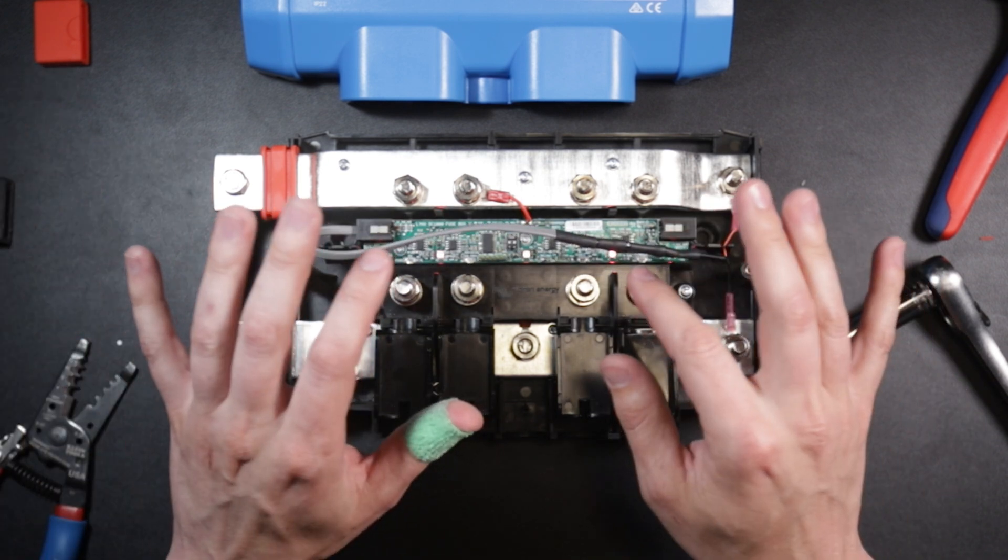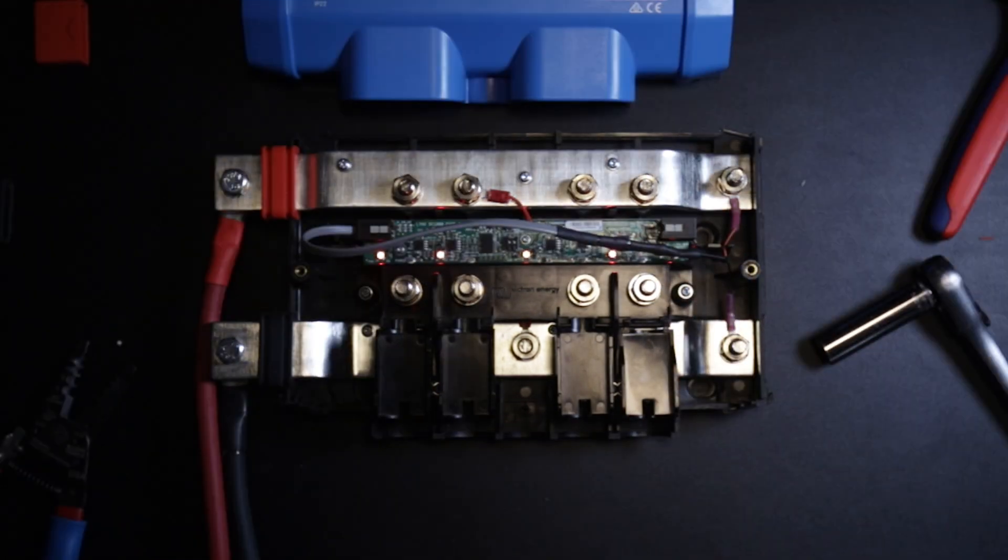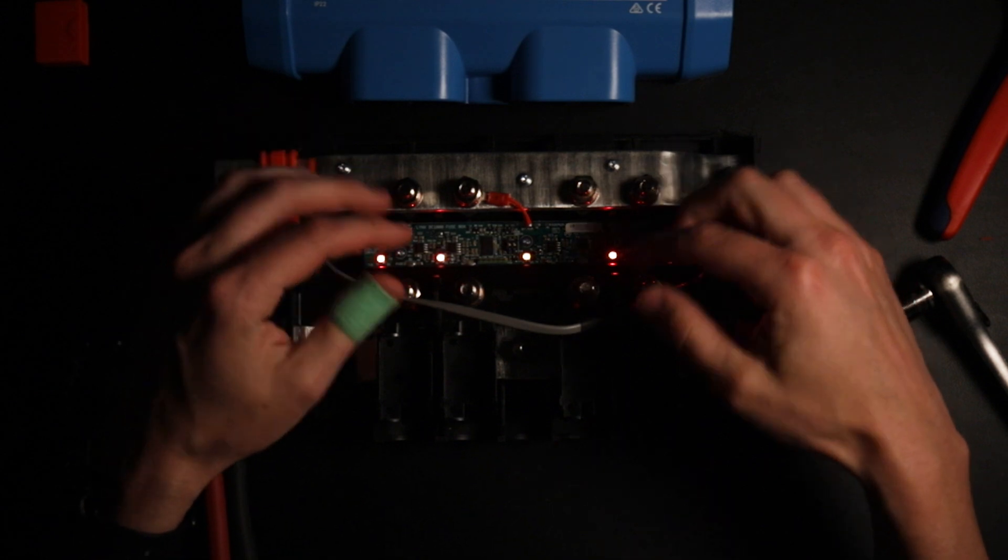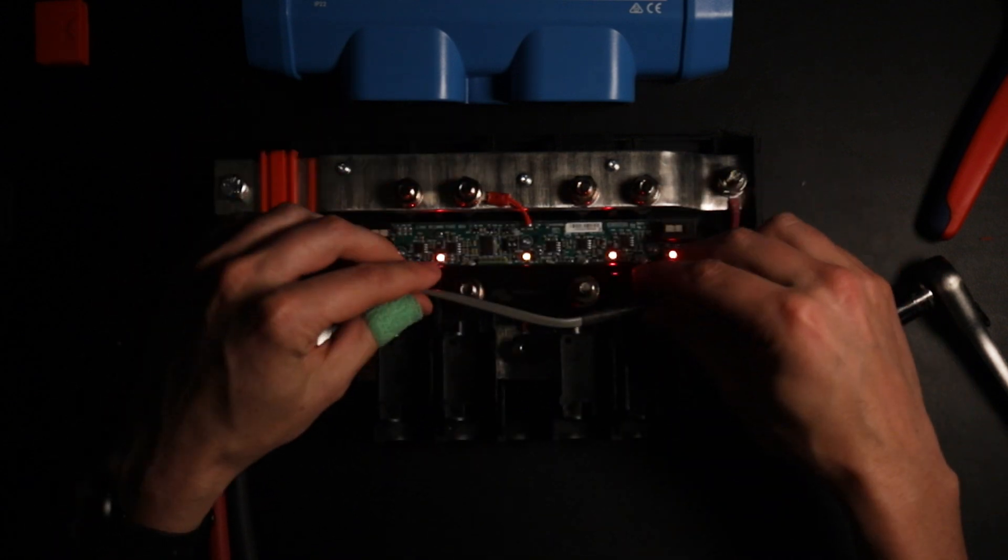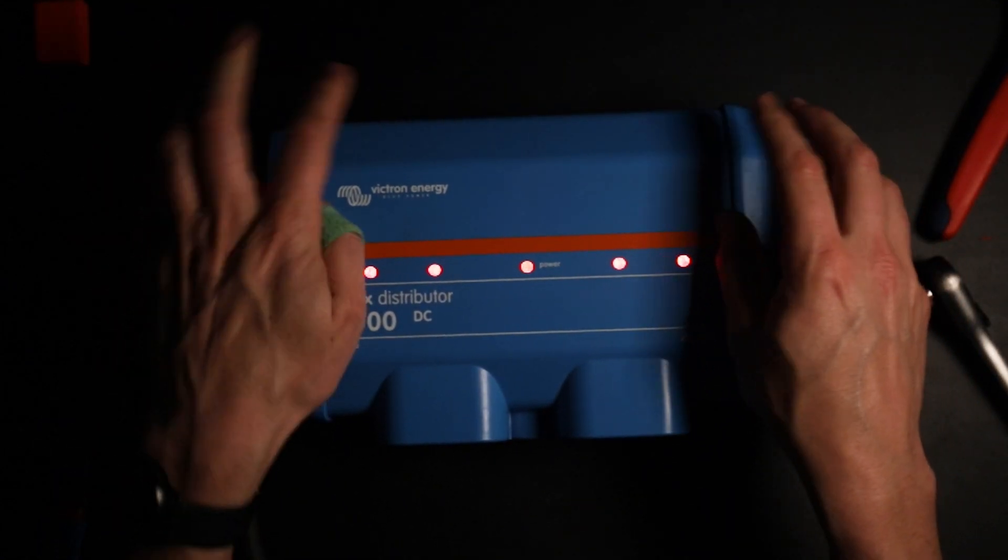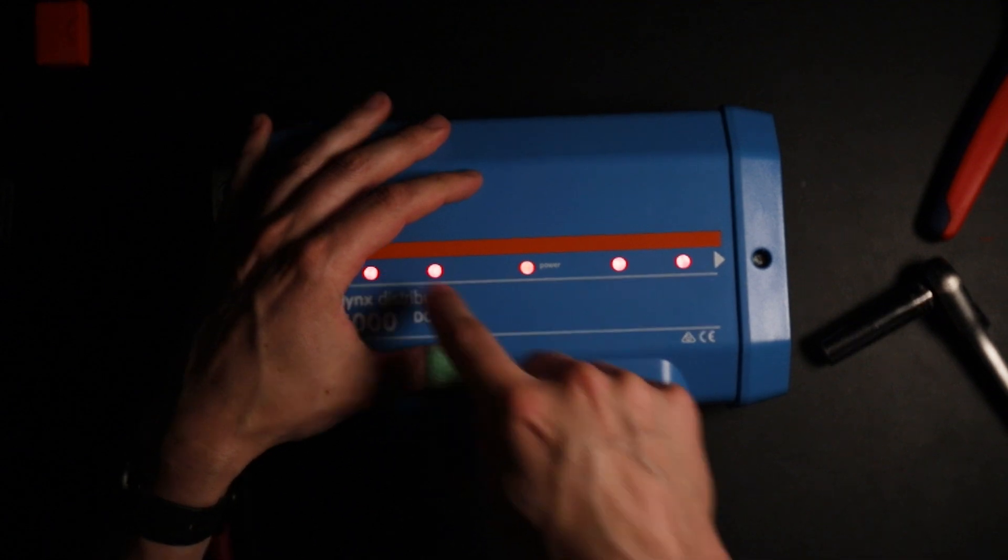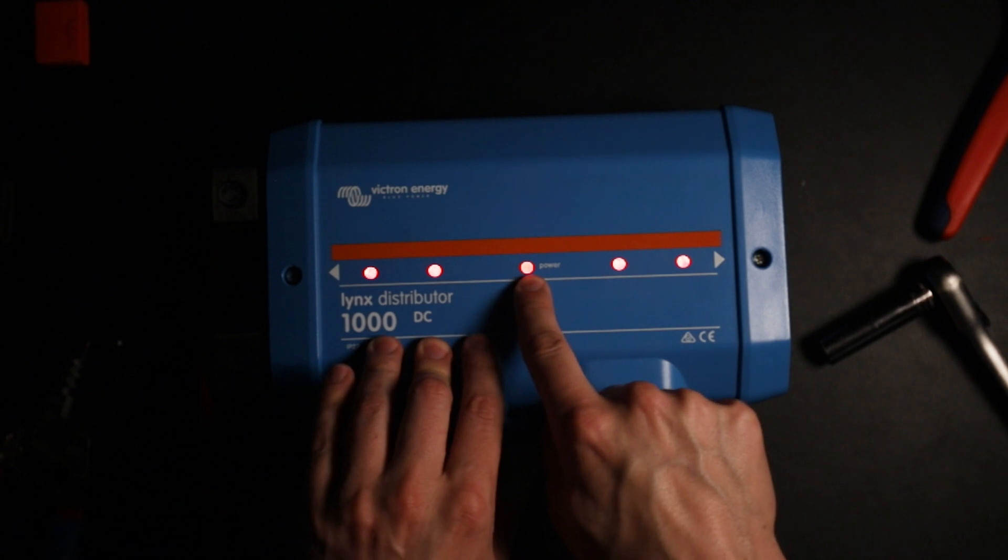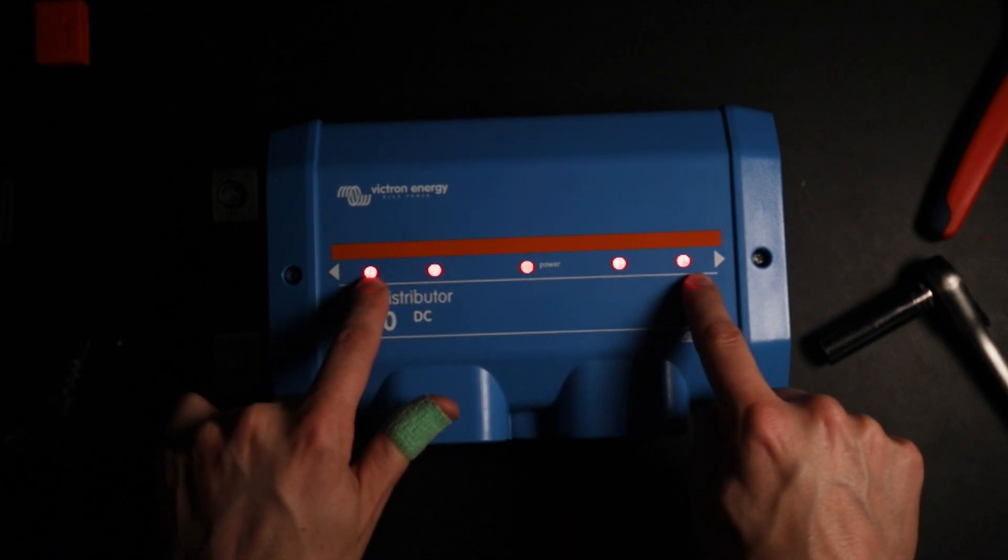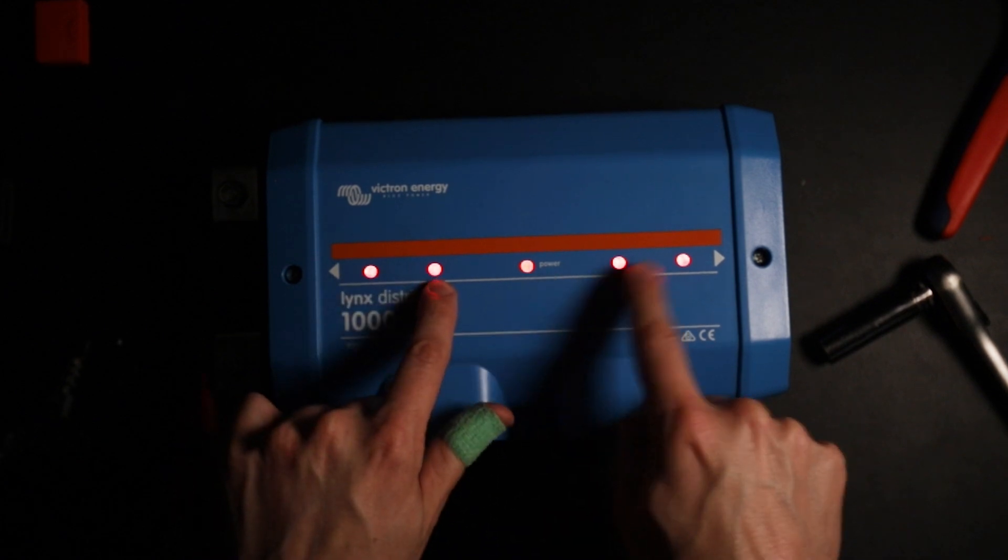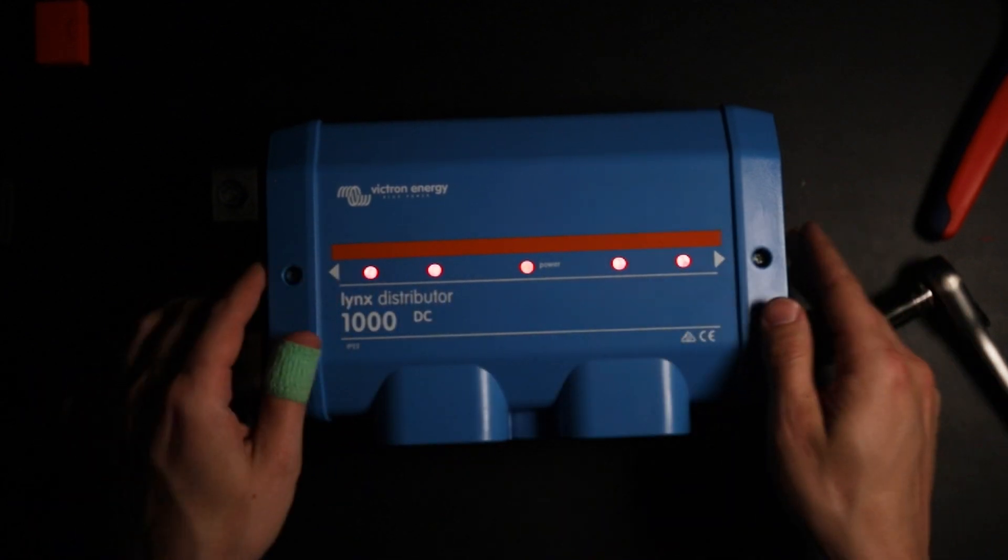I'm going to turn the lights down so we can see that a little better. Now you can see all the lights on this chipboard are on. They're red at the moment. When we put the cover on, all the lights are showing up on the outside: fuse one, fuse two, fuse three, and overall power. These will be red if any of these fuses are blown. This power light will be red if any of these fuses are blown. So let's show you how that works.